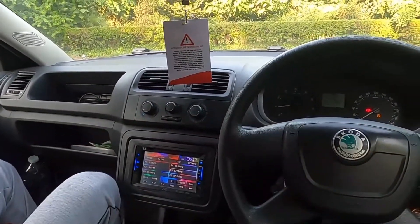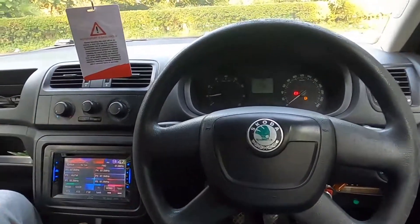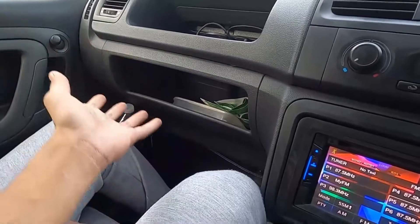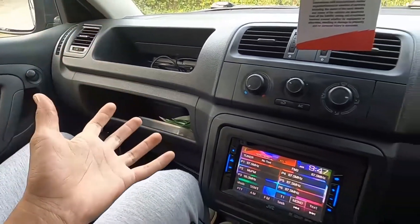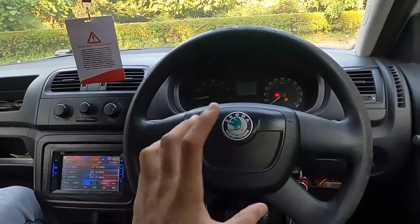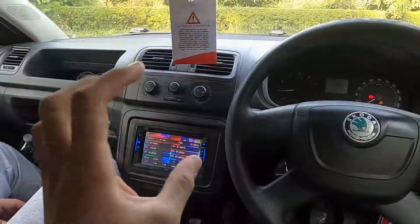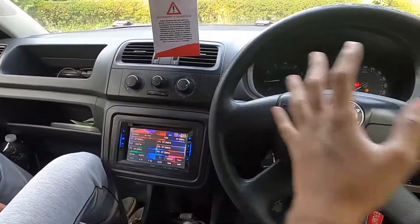Even in the interior the car is very normal and open. One thing I love about this car is that it's very spacious — nothing feels congested. The glove box even has an open design which makes the car feel more spacious than it really is. It's the standard Skoda design you would have gotten in a 2011 model — a very standard family car layout.